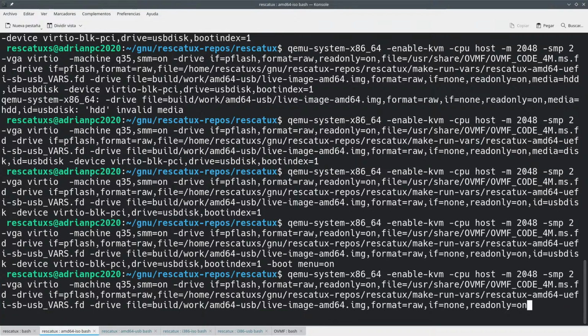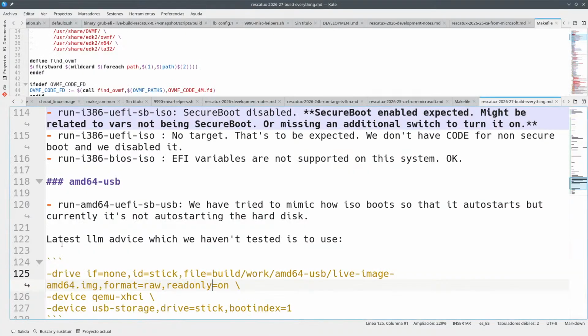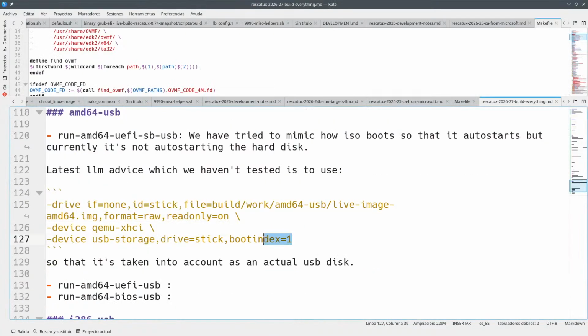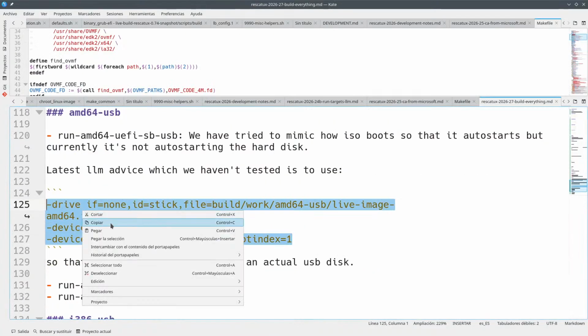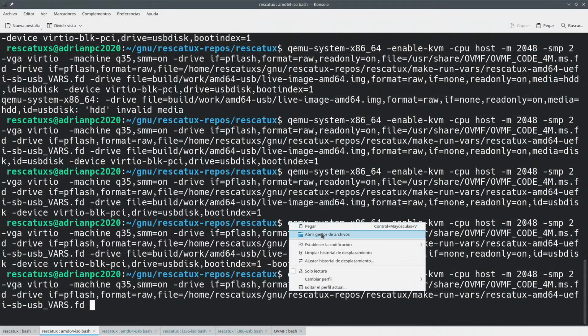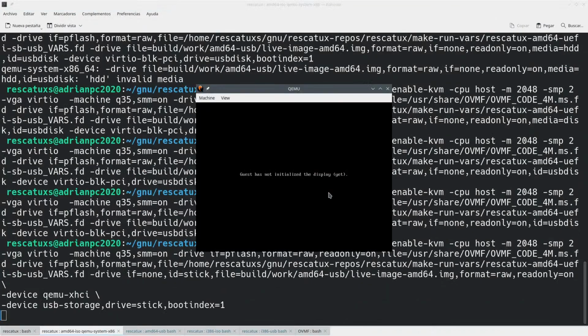So drive and whatever, isn't it? Let's try this thing real quick, please. Like this. It doesn't work either.